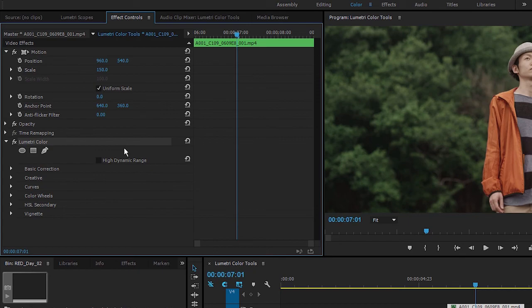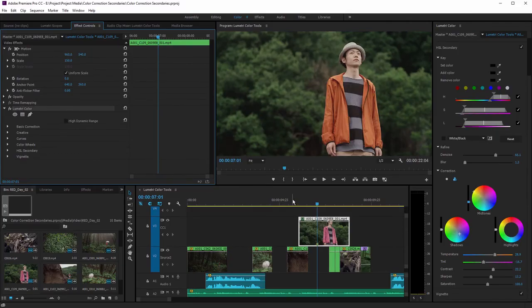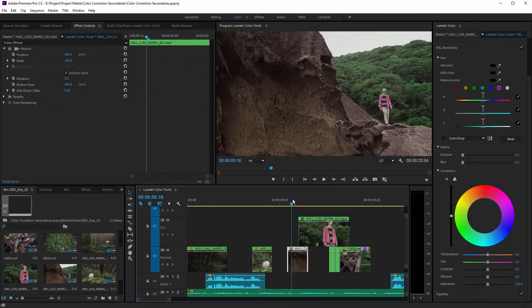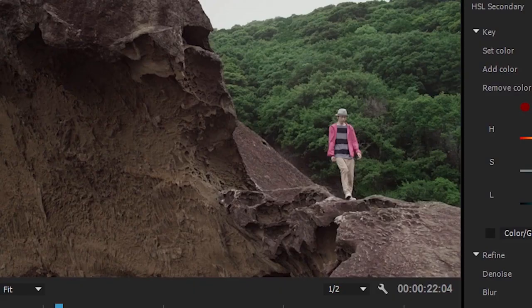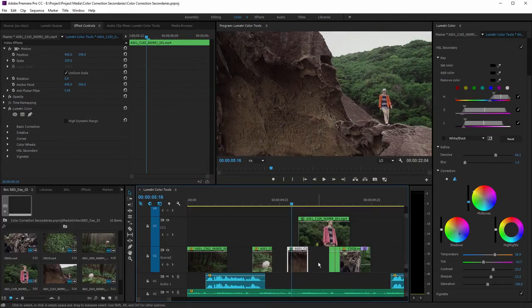I'm going to copy that with Control-C, that'll be Command-C on macOS. And if I just click back a little, you can see we've got another frame here with the same color range in the shot. The clip's already selected because our sequence settings are set to select the clips that are under our playhead. So if I press Control-V on Windows or Command-V on macOS, I can paste these settings directly onto another clip. So that's working with HSL secondary color correction in Adobe Premiere Pro CC.